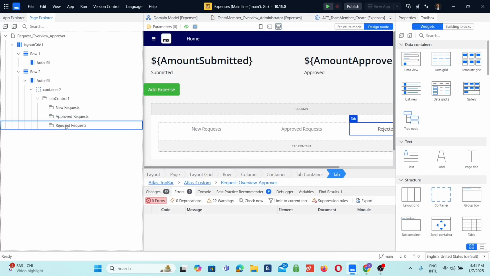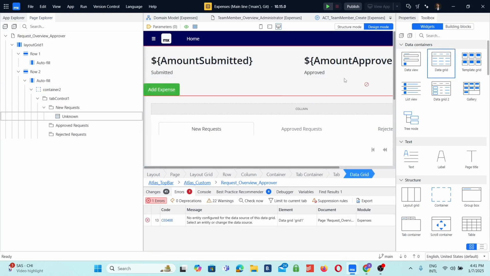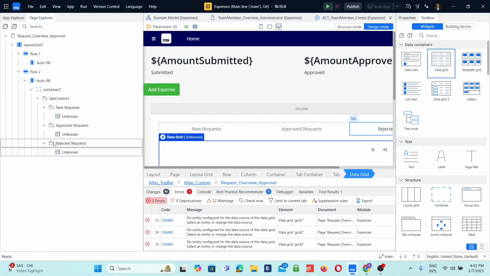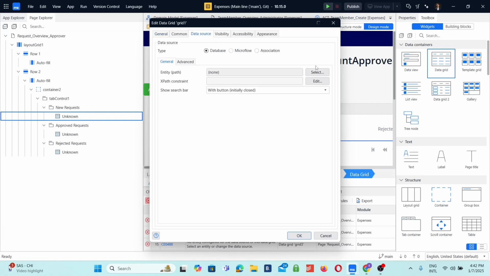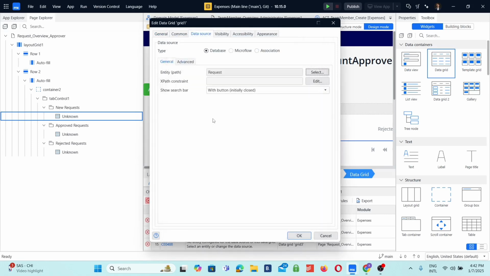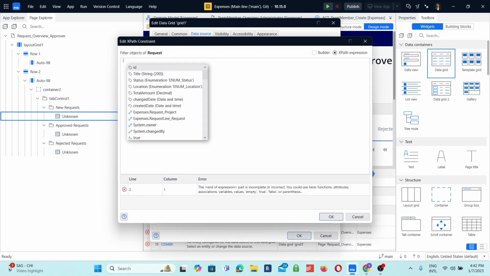Since we will show request data under each tab, let's use data grid widgets. Remember, we want the request data grouped into different categories, so this means we use XPath expressions.